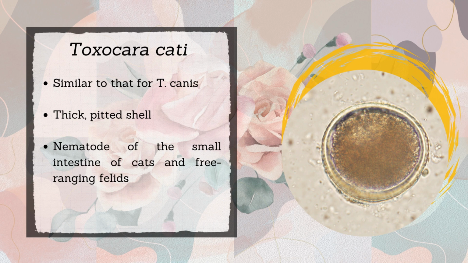Another species under the order Ascaridida is the Toxocara cati. The life cycle of Toxocara cati is believed to be similar to that for Toxocara canis in dogs, with a few exceptions. Adult Toxocara cati are located in the small intestines of the cat, and eggs leave the host in the feces. An infective third-stage larva develops in each egg after 2 to 4 weeks in ideal environmental conditions.